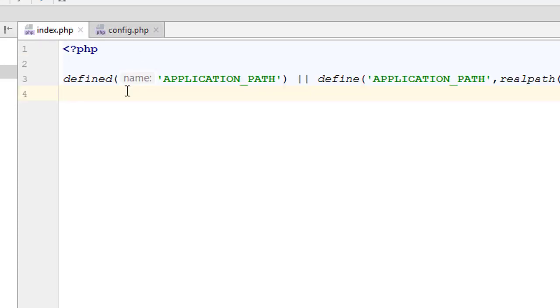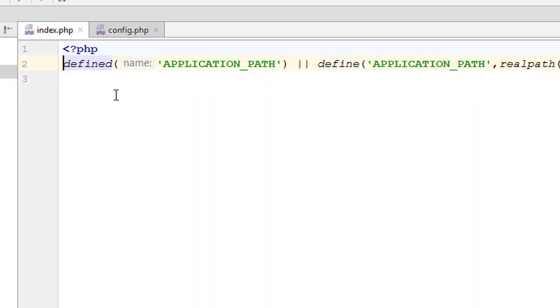If I come back to index.php, I want to add another constant here, because remember, this file can run on different operating systems. I mean Windows and Linux, but it can run on any other operating system as well, as long as you have PHP installed.